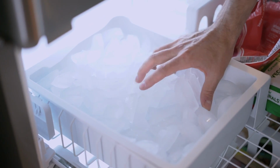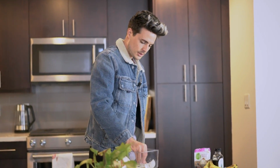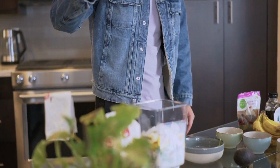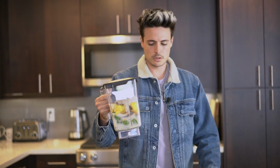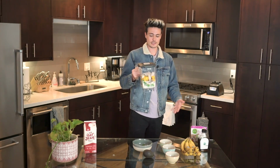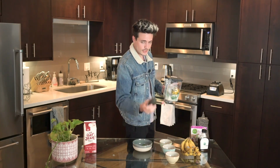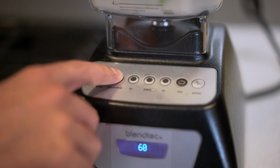And to top this all off, I'm gonna add some ice on top. Make sure it's as chilled as possible. Grab a good handful, throw that there, and I'm just gonna press down a little. Boom, it's ready to be blended. Again, in order, you go liquids, veg, fruit, ice. That just seems to work the best in the blender, which is why you go in that order. I got it all in there, it's blended up, give it a try, and then I'll talk about this avocado, like I said, in a second.